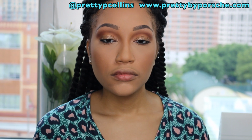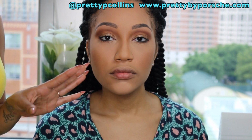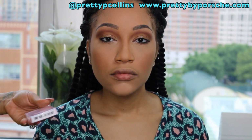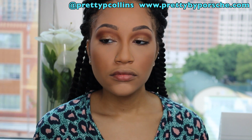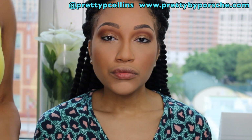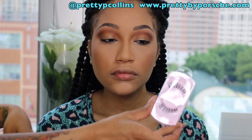So I think I'm going to go ahead and add eyelashes. At first I was going to keep it really natural. Now if you want no eyelashes, skip this step, but I'm going to go ahead and add eyelashes just to show you guys how to apply these. So what you'll need is some tweezers. This is going to help you times 10. And you're going to need some eyelash glue and the eyelashes of your choice. These are the Image Control Enhancer 120 BL.